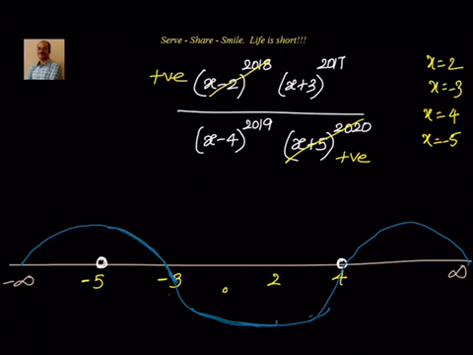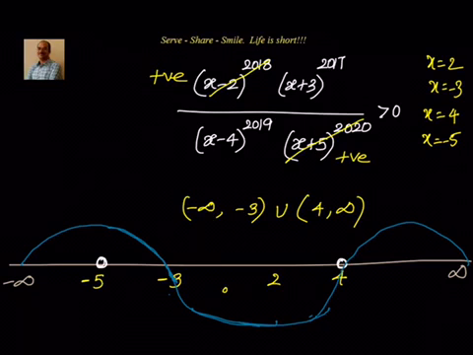Now let us say for this, we have been asked to find out where the function is greater than 0. So what will be our solution set for that? Now, where it is positive: minus infinity to minus 3 union 4 to infinity. So 4 to infinity, but 4 is not included. Minus infinity to minus 3. When I do that, I can't have minus 5.